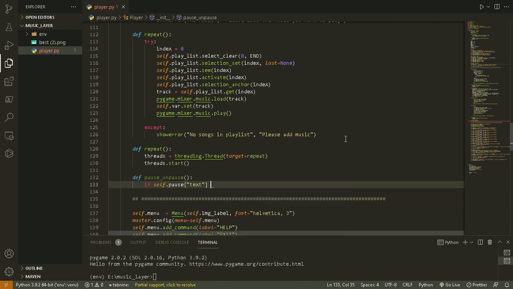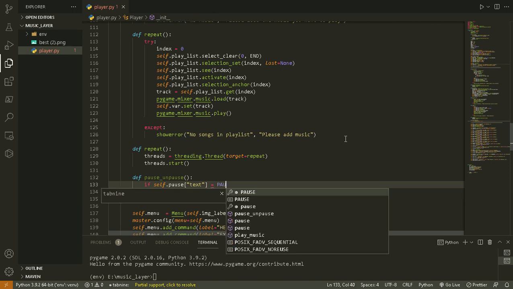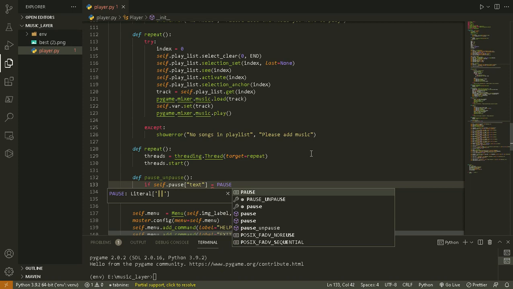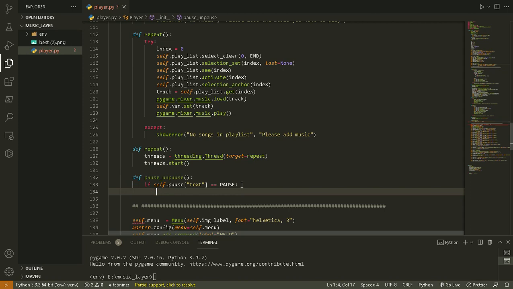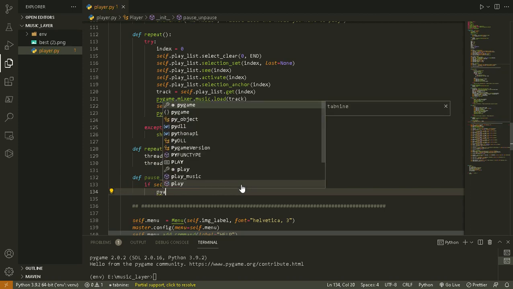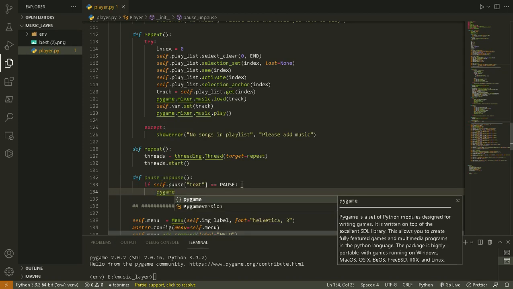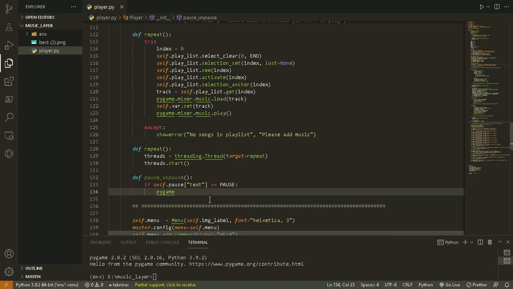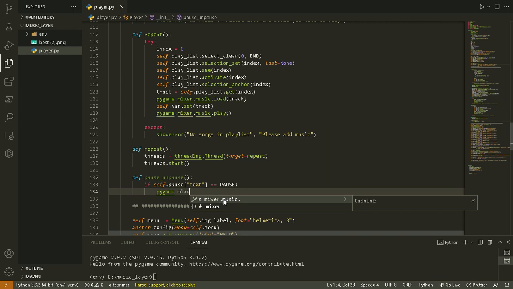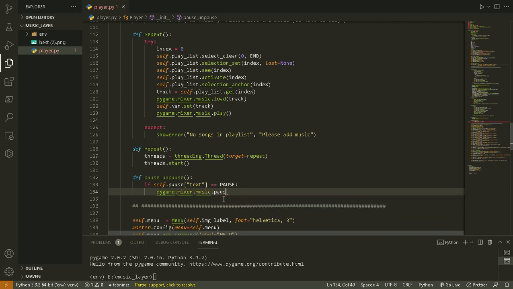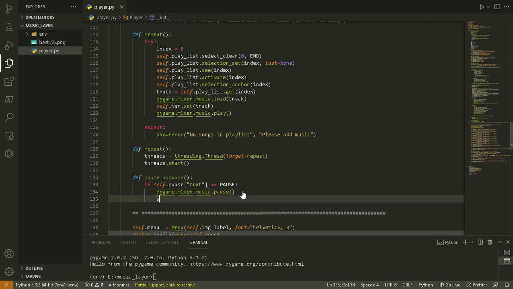If the text equals the pause symbol, because it's an if statement, we want to do pygame mixer music dot pause, just like that, and then self.